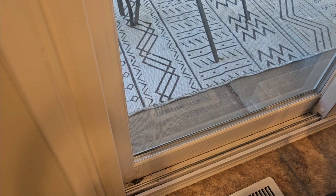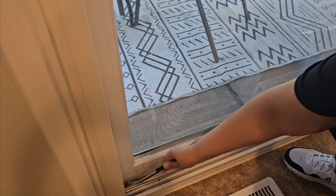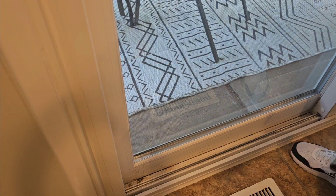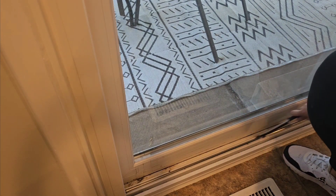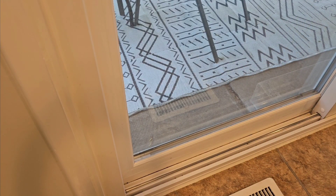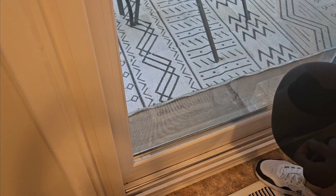I had forgotten about this last clip, so this is the final thing we're doing. It seems like a random cleaning moment, but we were having people over and our sliding glass door had just gotten so gross. So I'm using one of those crevice tools from Amazon — they will be linked down below and have come in really handy for random cleaning. I did try using the Dyson attachment on the dryer vent but it wasn't working — I think I need to rinse out the filter. I just used the crevice tool to get all that nastiness out, then used a washcloth with warm water and soap. People were going to be walking in and out of this door and I didn't want anyone to look down and be disgusted.